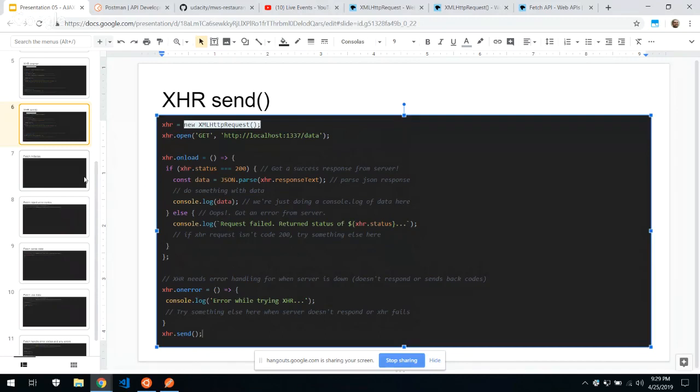But I do believe there are a few scenarios where XHR is still better than the Fetch API. I think it's for certain scenarios where you want to get some data, or as soon as you get a little bit of the data, like streaming, I think something like that.